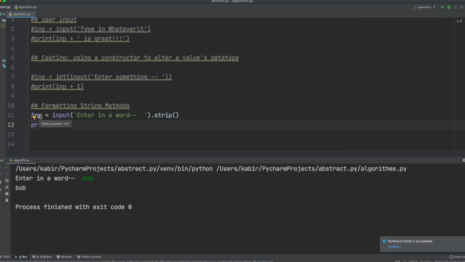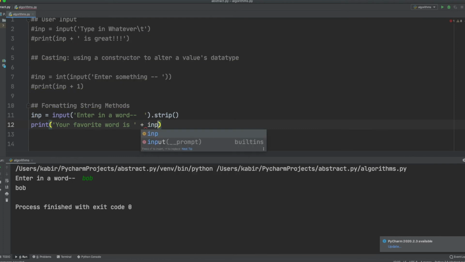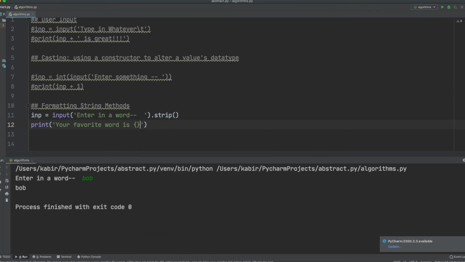So we're going to say, let's remove that, your favorite word is, and obviously we need to find a way to put this input directly in the string. Of course, we can do something like this, but there's another way to do it, and that is use curly braces and put input. This won't work. This will just print in the string, so we need to prefix it with f.